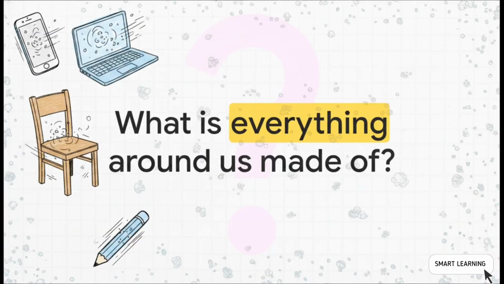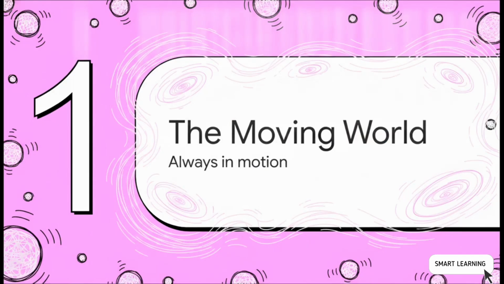So what is everything around you actually made of? I mean, really think about it. Think about the device you're using right now. Or just a simple wooden pencil. If you could zoom way in, past the graphite and the wood, you wouldn't find a solid, static block. No way. You'd reveal this chaotic, totally invisible reality of constantly moving particles. Okay, let's dive right into this.